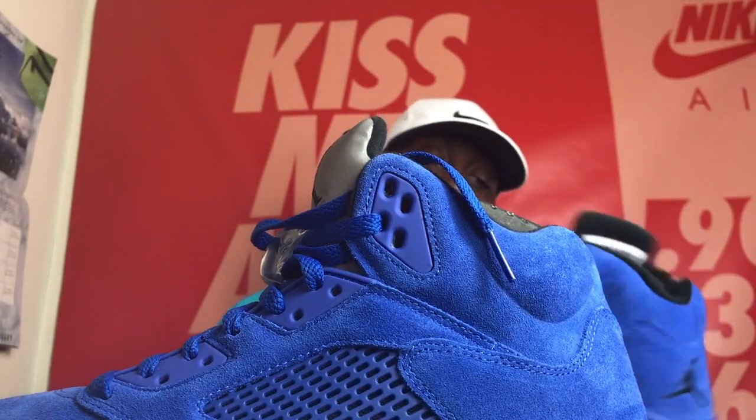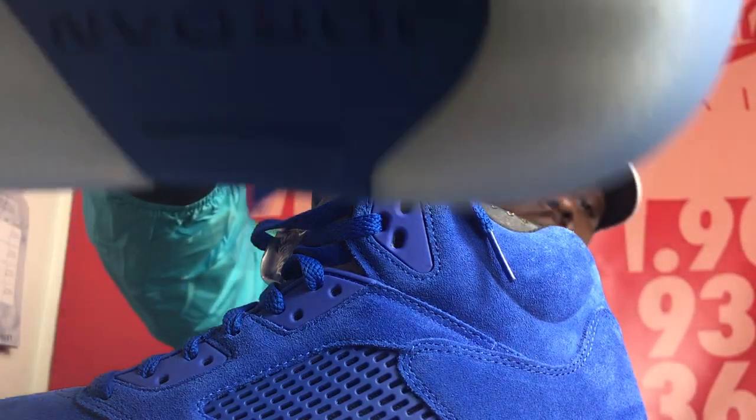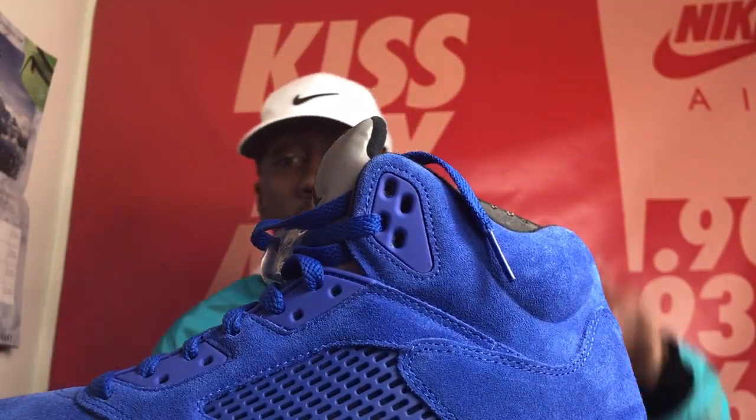So, yes, I did try the shoe on. Like I said, never wore this shoe. You can see the ice sole down here, guys. One of my favorite things about most of my Jordans is that ice bottom. Even though they don't last, it's good to look at while they're brand new. It's like that wonderfully baked cake before you slice into it. It just looks so scrumptious that you just want to look at it. But eventually it's going to get old, so you're going to have to wear it.